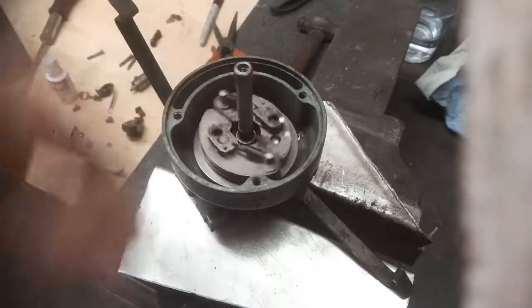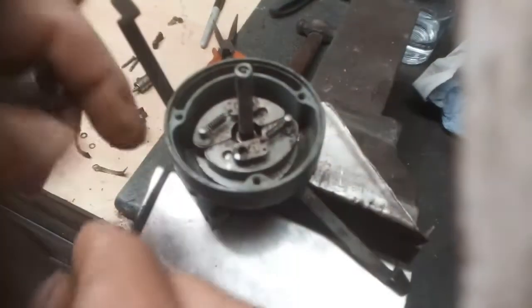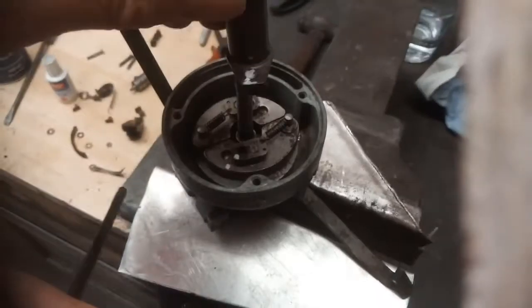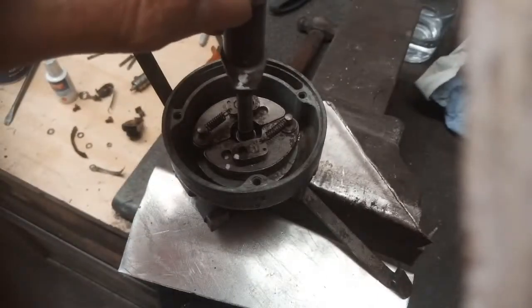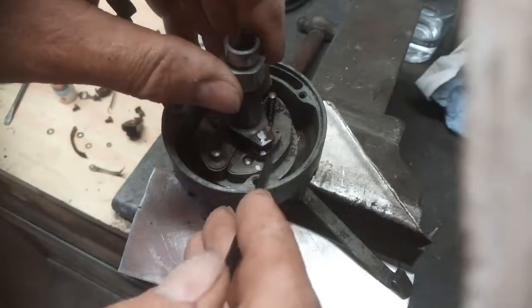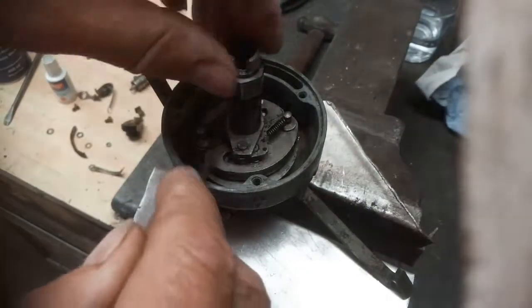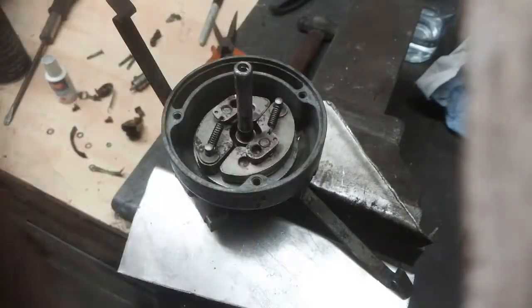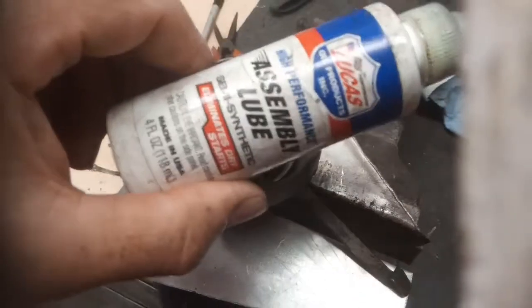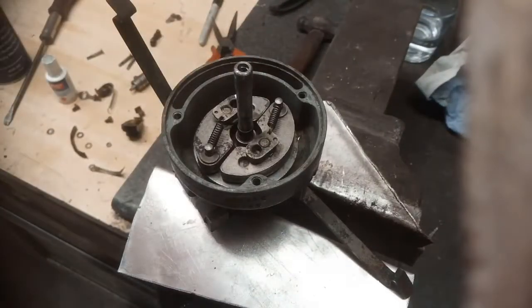Right, these are back in. I think it's worth just remarking everything again, and then this goes on the back on the top. I should put some lube on here, but it doesn't just slide on easily. You've got to move that in to get it in. There we are. So I'll put a bit of this stuff on, this assembly lube. Nice thick stuff, so it should stay there a while.